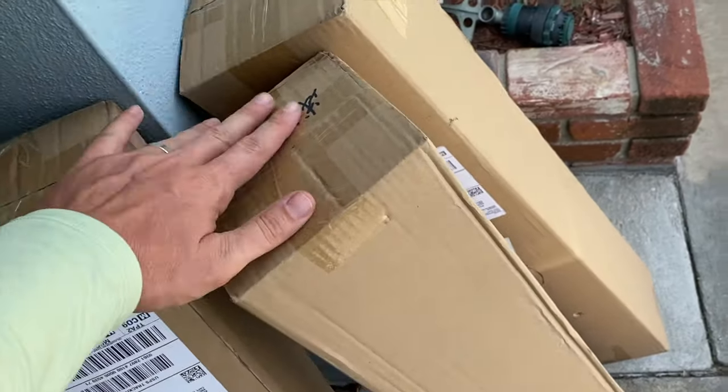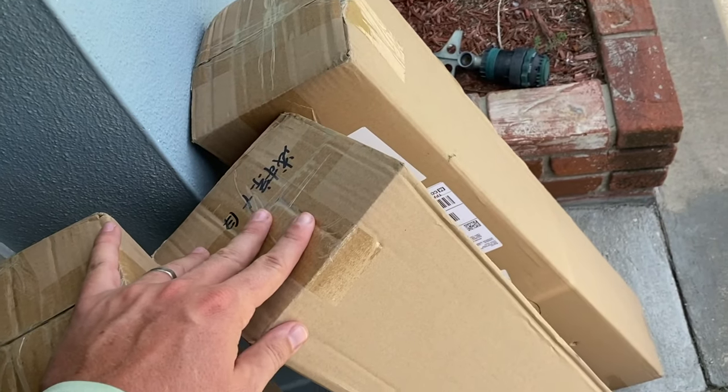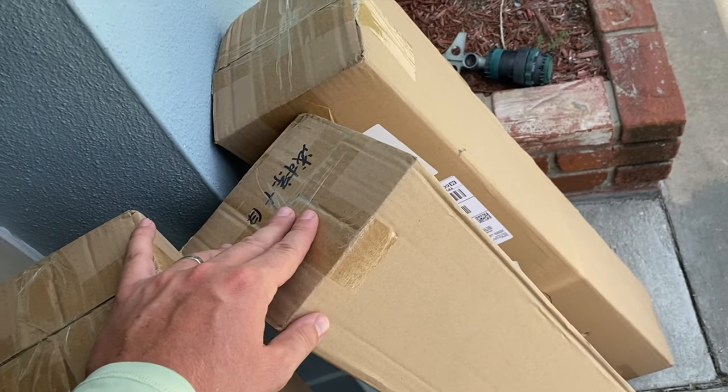Okay, so it looks like my EVA decking came in. We can open up these and we can end up getting them on the boat.